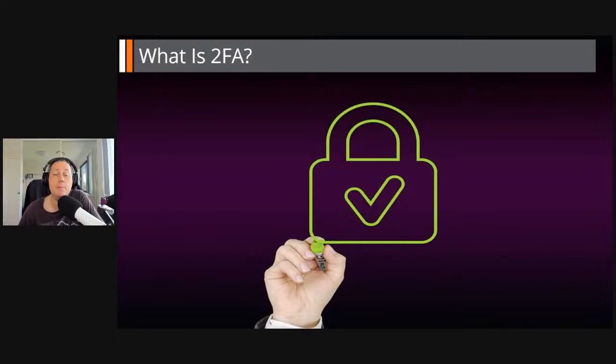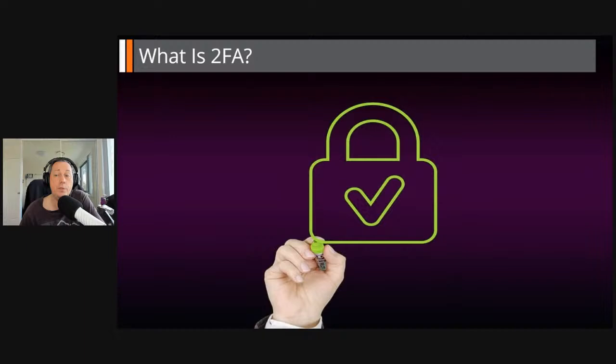The codes can be generated from an app. They can be generated directly from a little key fob as well. Some people have little credit cards or tiny key fobs that have a number that just cycles through every 60 seconds. Or from a USB stick as well. There are dedicated USB sticks that can add this extra two-factor authentication. Or sometimes via SMS or email as well.